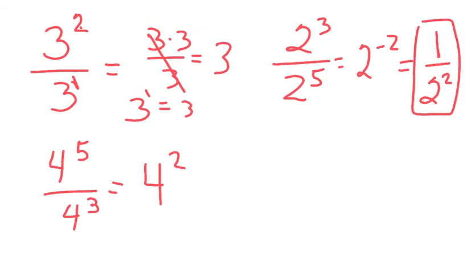Now, I realize none of these answers are all the way to the final form. Like, we didn't multiply our exponents out at all. We left it 4 to the second. We left it 2 to the second here. That's okay, because in this section on 4-3, they're teaching you the properties, and so they ask you to write your answer as the product of a power or the quotient of a power. When they say write your answer as a power, that means leave the exponent in. So all of these say write your answer as a power. That means leave it in exponential form. Writing it as a power and exponential form are the same thing.